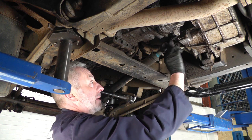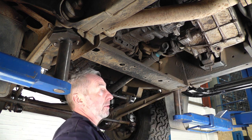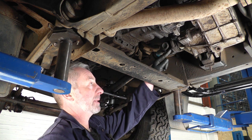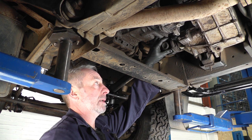Now the rear ones, where it joins the transfer box, the bolts are actually held in at the back by a circular plate, so you only need to take the nuts off, but they are quite tight, so the angle of the prop shaft makes it very difficult to get a spanner on. If some people have done it previously, then generally these nuts are quite mauled up.